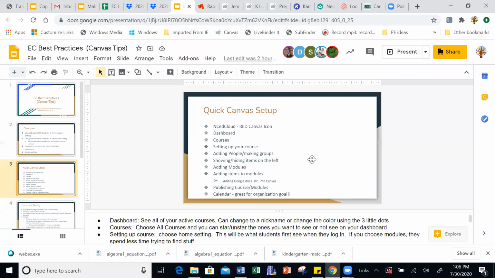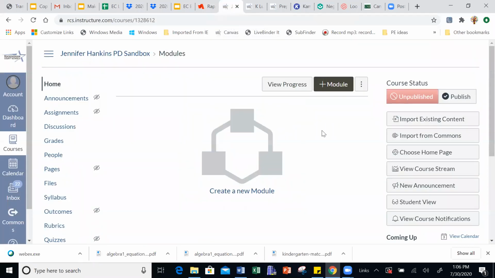Once you've clicked on your course, we need to work on starting to set that up for our EC students. I think how we set up Canvas is pretty important. You want it to be user-friendly for them, easy for them to navigate through and not get lost.